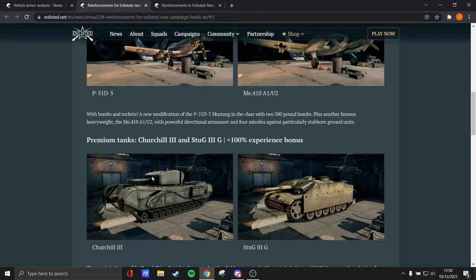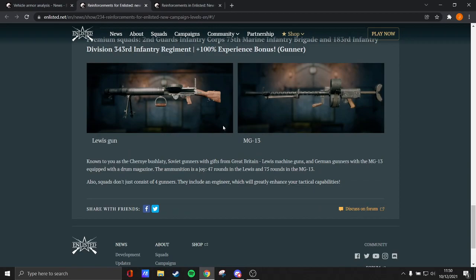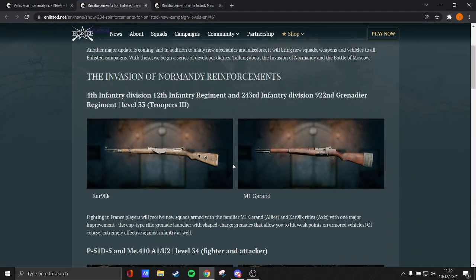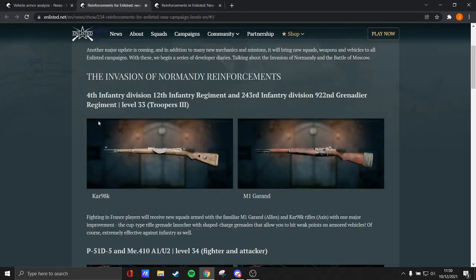Enlisted, the upcoming ones. I'm not going to be including the Moscow one because, let's face it, Flamethrower 2s and these, I don't really have anything on these, but really, I'm probably going to be using the Lewis gun and I'm going to be talking about the Lewis gun mostly. Other than that, I'm not going to be talking about Moscow. I'm mostly going to be talking about Tunisia and Berlin, as well as, of course, Normandy, because I pretty much only play Normandy.